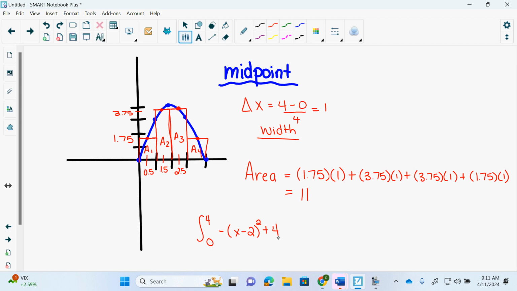What I'm going to teach you, you haven't learned anything. Just chillax. So, we have to expand this, because currently we can't do the antiderivative of this the way it sits, right? So let's expand it out. So we're going to get 0 to 4 minus x squared minus 4x plus 4 plus 4. And then it equals 0 to 4 negative x squared plus 4x minus 4 plus 4.